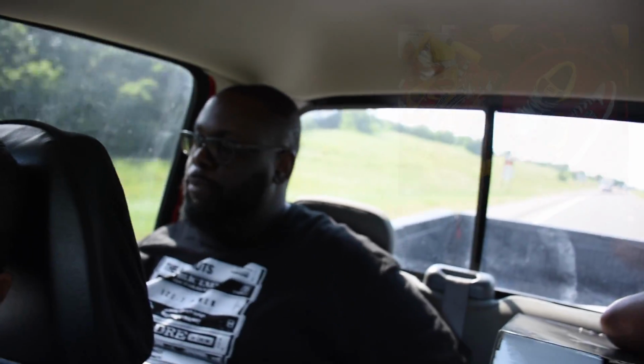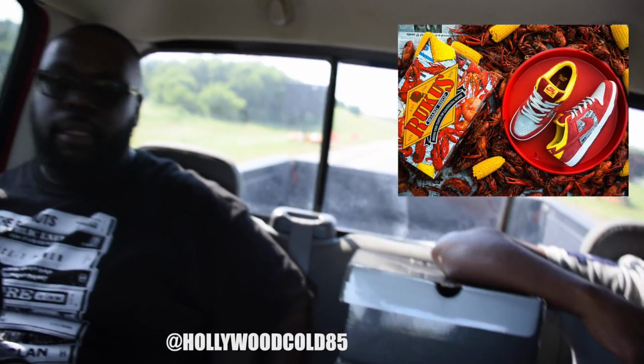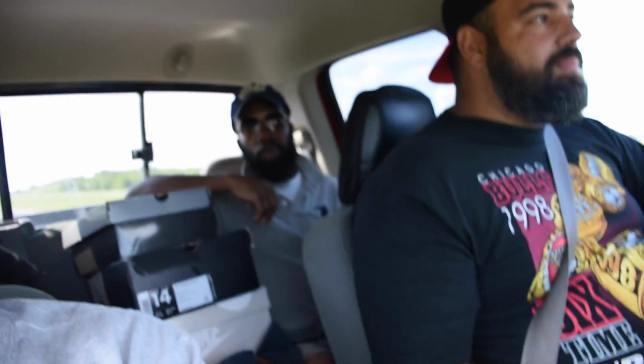What is the dopest shoebox released with the shoe that you've ever seen? Does that count for collabs too? Like places. Yeah. Okay, so then I'm gonna take this collab. And I got one better for you. If you want to use the collab route, the SB Low Crawfish ones. Yeah, came in the crawfish bag. You know, you're talking about the piece of paper there. Ruckus. Yeah. That was cool. I think I got that for you. Ready? So Bait and New Balance did G.I. Joe.